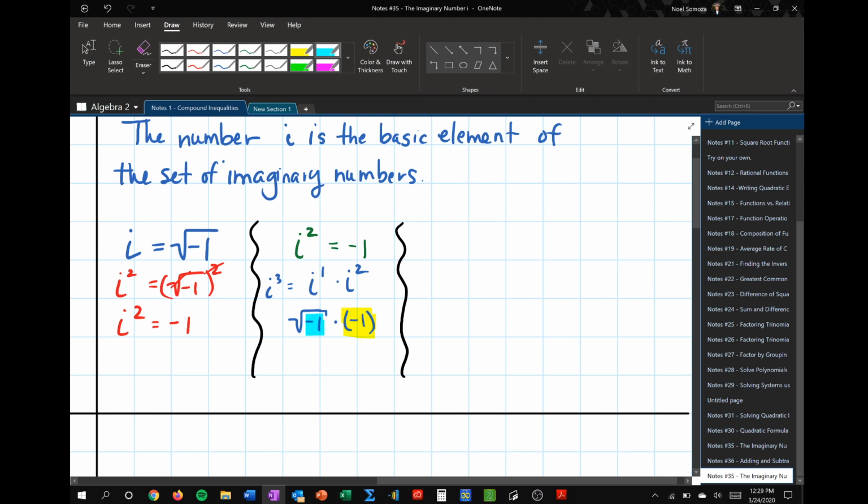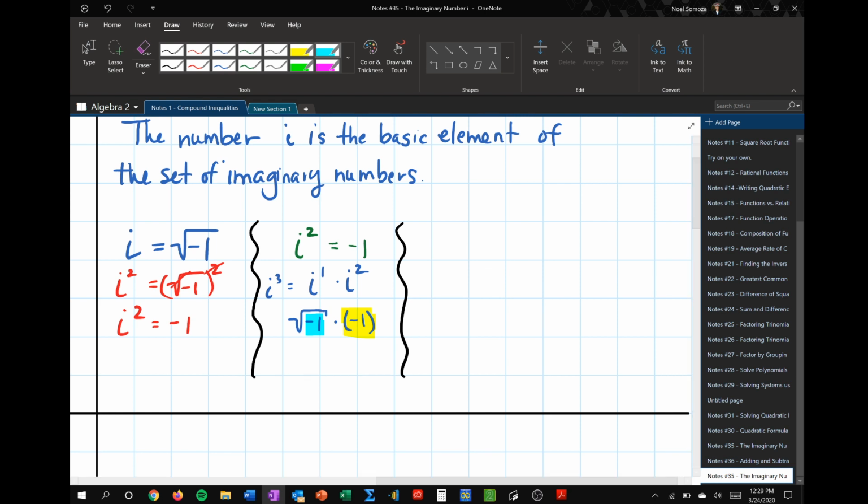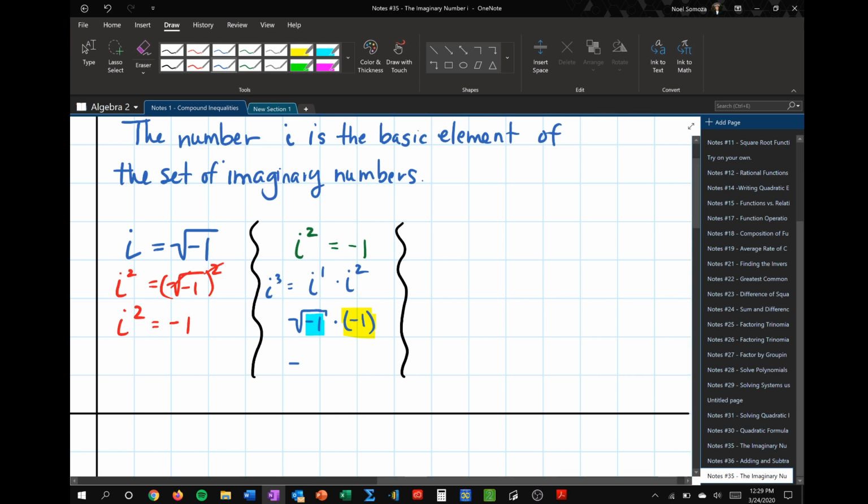Those numbers cannot multiply together. You cannot suddenly multiply them and then make it the square root of positive 1. It doesn't work that way. So what you have to do is keep that negative 1 on the outside. So it's negative 1 times the square root of negative 1. Okay, we don't need to keep the 1, you can just keep the negative. So in reality, it's just negative square root of negative 1. Okay, and so we now know that i to the third is equal to negative square root of negative 1.